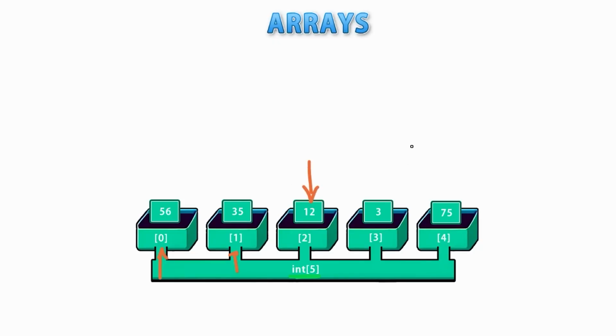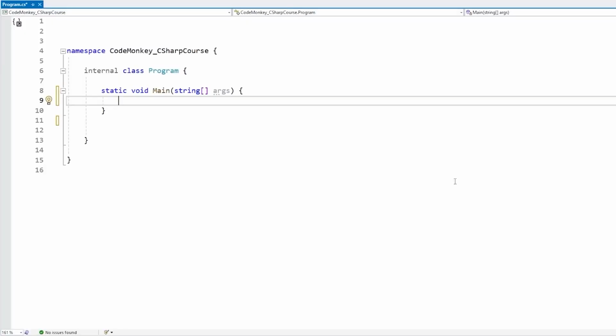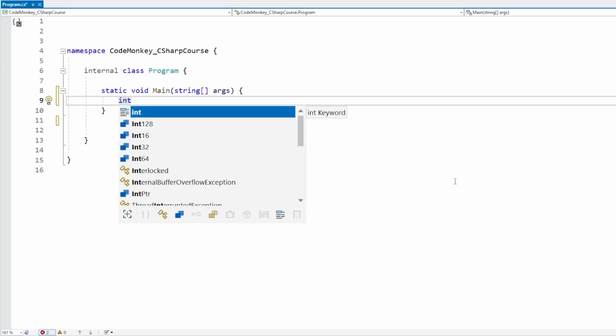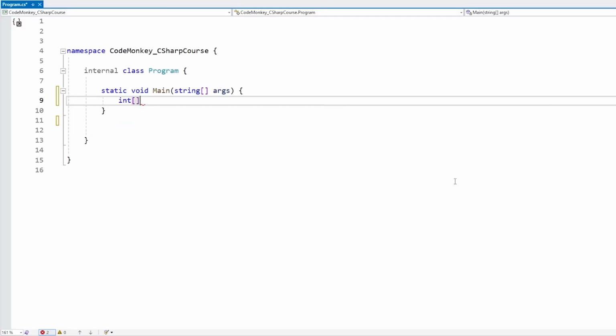Okay, that's the theory. Now let's see the syntax. The way that we define an array is actually really simple. We define the data type as usual. So for example, let's say an int array where we want to store ints. So we define the data type and then open and close the square braces. Important, it is this one. It is not parentheses, it is not curly braces. Nope, it is the square ones. So you do this and yep, that's it. This variable is now defined as an int array. Let's give it some kind of name like numbers array.